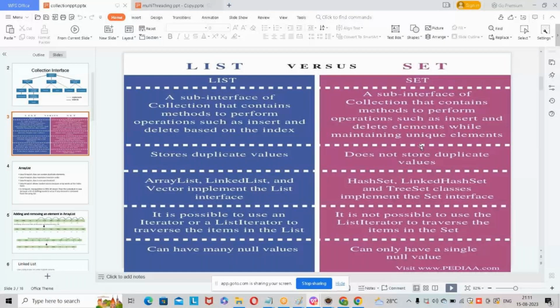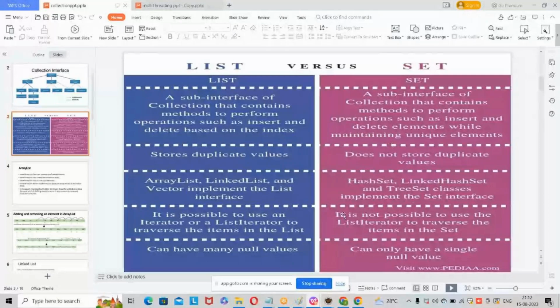As I told yesterday, the parent properties will be passed to the child, but the child may have extra properties. In this case, HashSet, LinkedHashSet, and TreeSet will have the properties of a set, and they may have extra properties as well. The main quality of a set is that it will not allow duplicates. So that's the main difference, right?